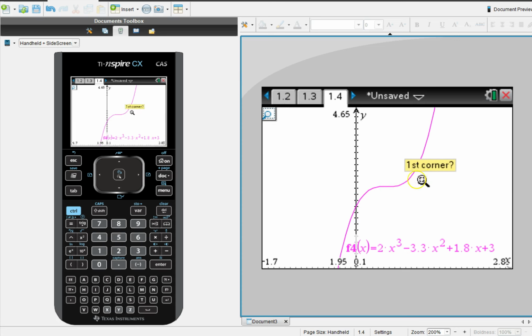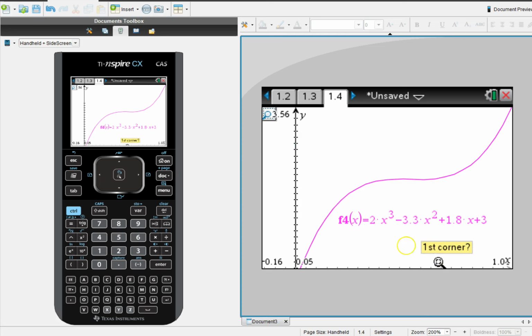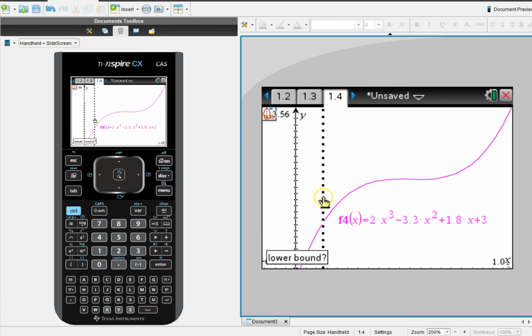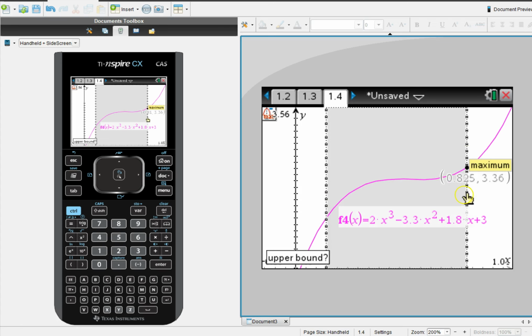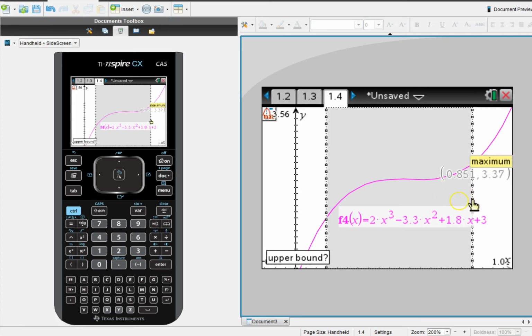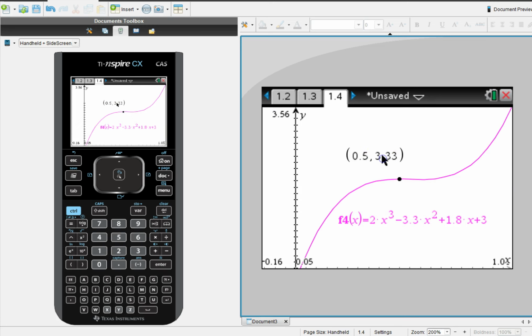Now I can see. And it's a little harder to see the curve there, so you could actually zoom in a little further, and that shows a little bit more. It still just looks really flat. How do I check it? Well, I can analyze the graph and ask, is there a local max somewhere between here and here? Notice if I keep going, it's way over here. There are higher points. So I need to stay in that curve where I get my local max. Over here, the max goes on forever. I have to stay in that curve to get my local max.